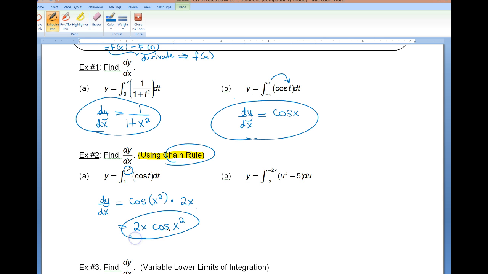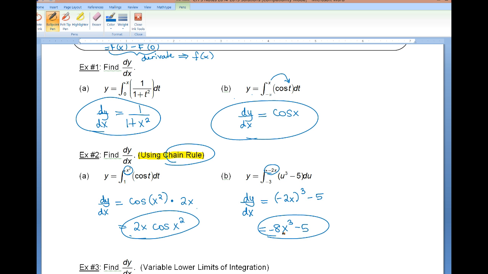What's the next one look like? So we're going to take negative 2x. The fact that it changed into a u and du is kind of irrelevant. You're just going to plug in the negative 2x where u is. Could we, when we're doing our homework, change it to the y first, like the regular equation? Sometimes that won't be possible.